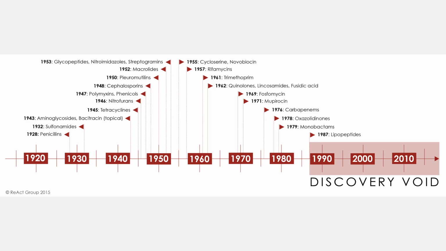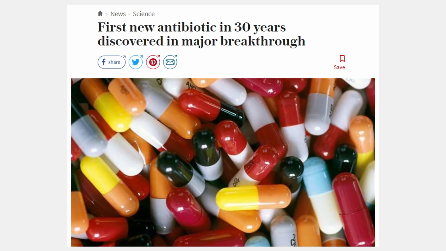But it's important to note that the reason why this discovery void has taken place has nothing to do with the fact that there aren't hundreds or thousands of other antibiotics out there, but that our ability to cultivate these microbes that produce these antibiotics is so limited. As we know, there are an estimated 1 trillion species of microbes, and we have only discovered thousands, which is a tiny fraction of the percentage of microbes that exist.